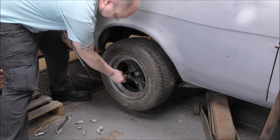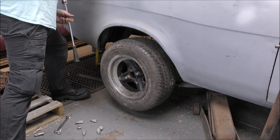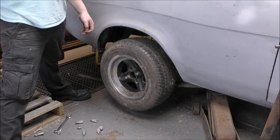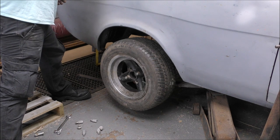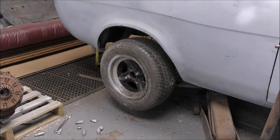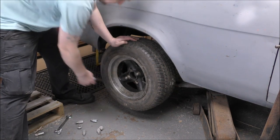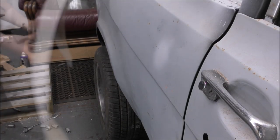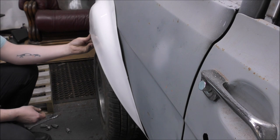So the 22 just spins, the 20 doesn't go on, and of course I don't have a 21 over here, or even a 21 mil spanner, and I can't be asked to go all the way over there again. I'm not going to resort to the nightmare tool. I think you all know what that is. Well, I resorted. 21. Now that sits a lot better. Okay, let's try again. That's correct. Right. How does that look?